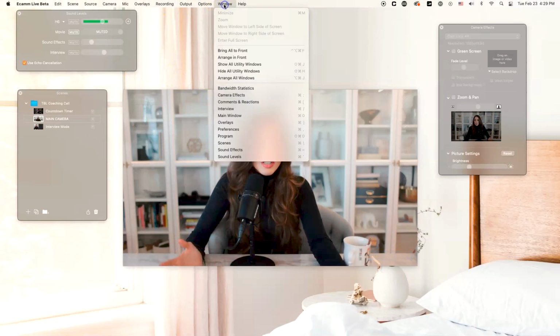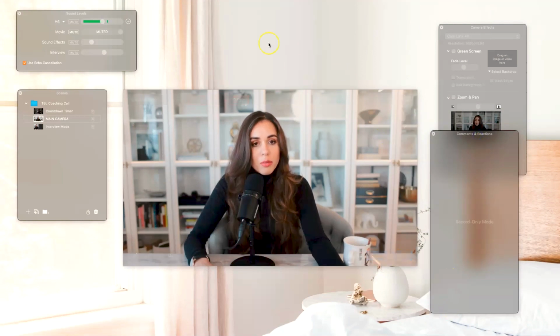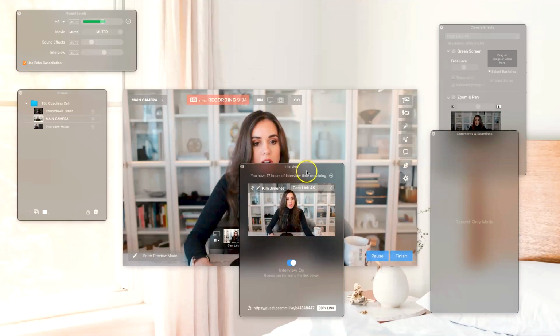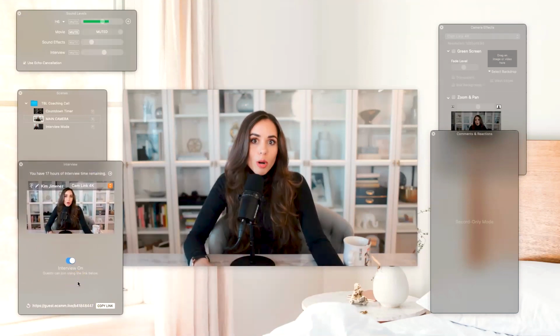You can customize all the different windows that Ecamm Live shows. And there's so many things that you can do. Like if you're live, you can actually show comments and reactions in this window right here, and all your comments from YouTube or Facebook will show up. If you want to do an interview window, you would just pull that up here, and then your guest can call in from any kind of mobile phone or any kind of device, and you can let them in. And again, you can split that screen as I showed you, but it does more than that, right? It's designed to be a live streaming platform, but I love using it for screen recording.